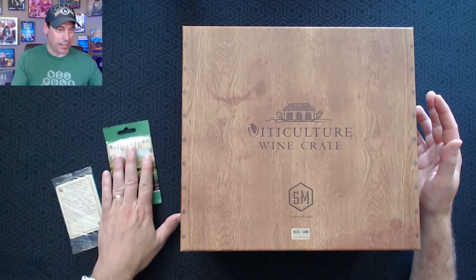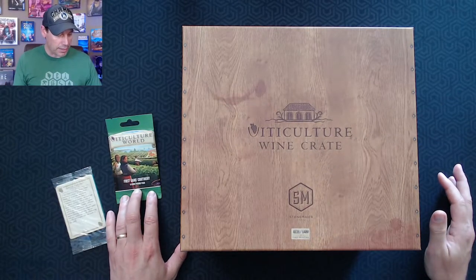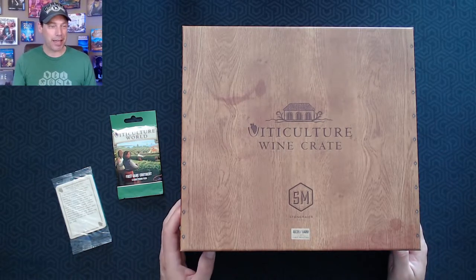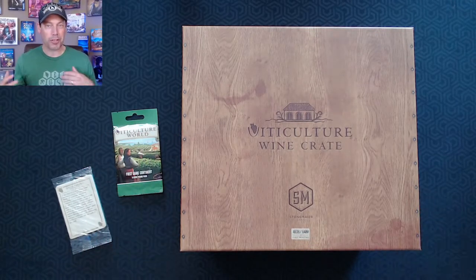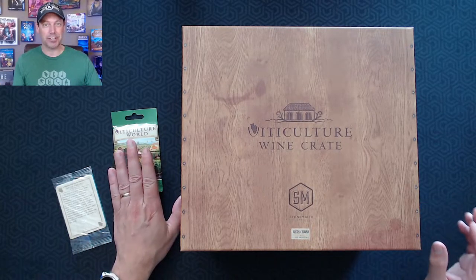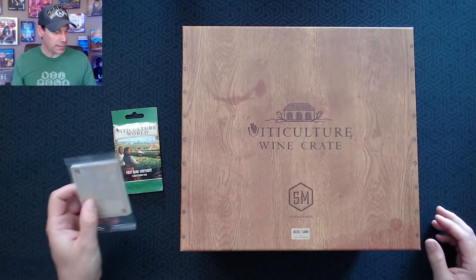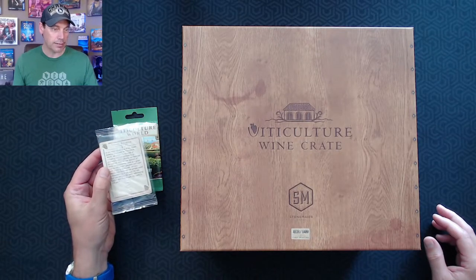So here we can see a couple of things that come in the shipment. There's a first game continent nine card promo pack. There's a green gully continent that you can use in the game — it's kind of a starter one, but it's a little bit harder than they wanted it to be. So they've got this new promo pack which makes it super easy. I've played both versions. This one is very easy — if you just want to almost make sure you win the first game, this is where to start. It really does onboard you well and train you how to play.